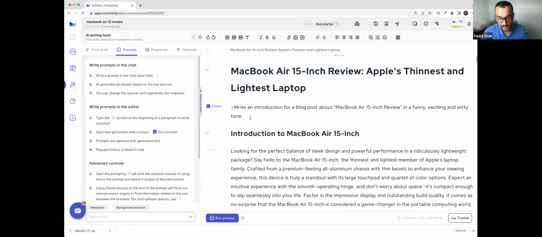This is a crappy introduction prompt, but then you can run the prompt and it will write the introduction in a couple of seconds right here.